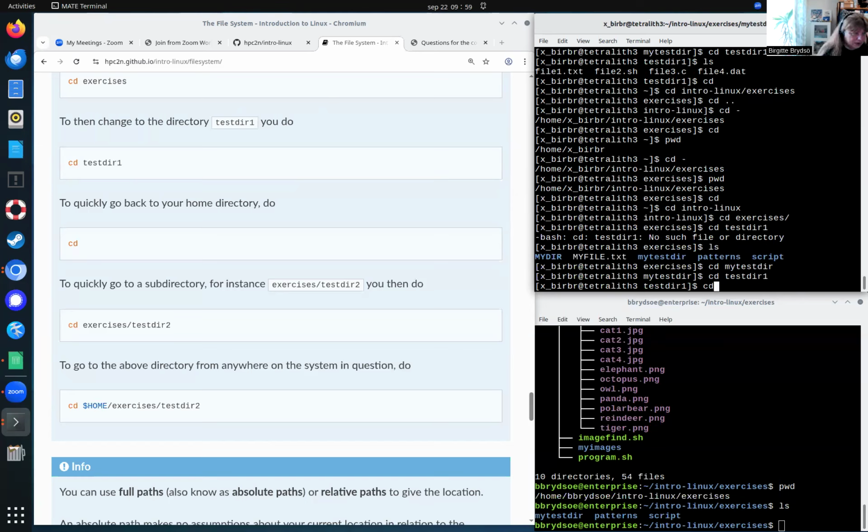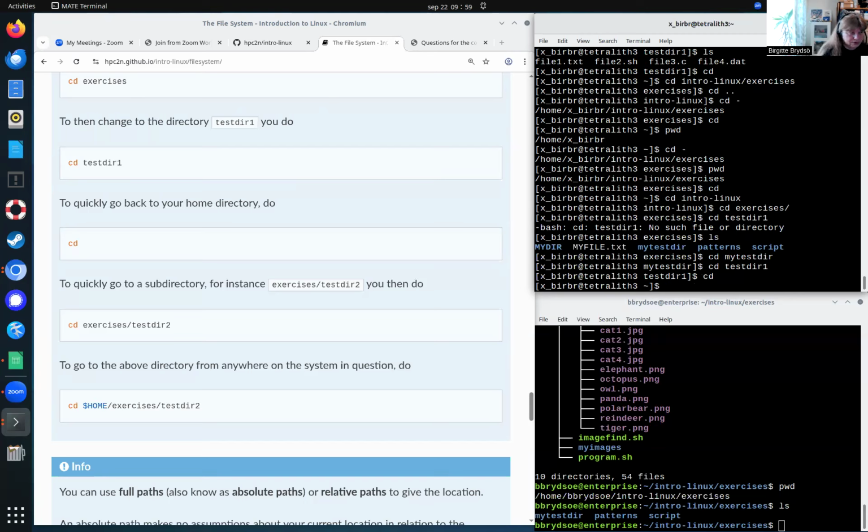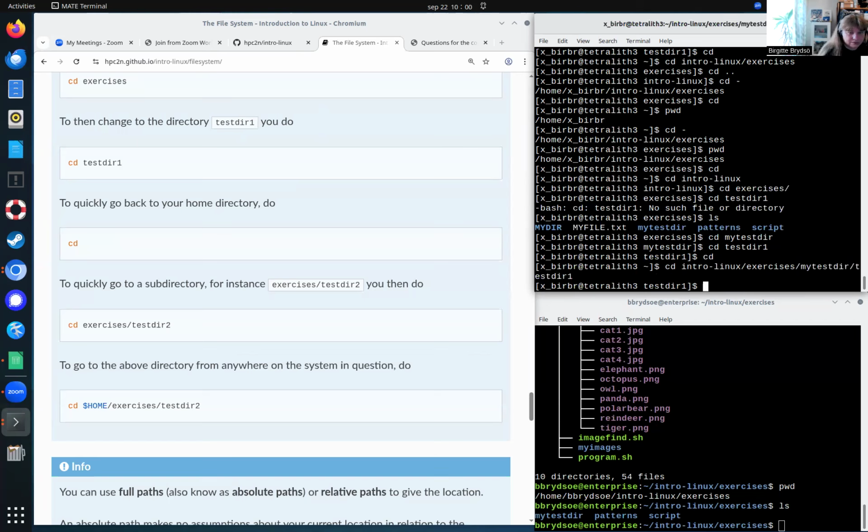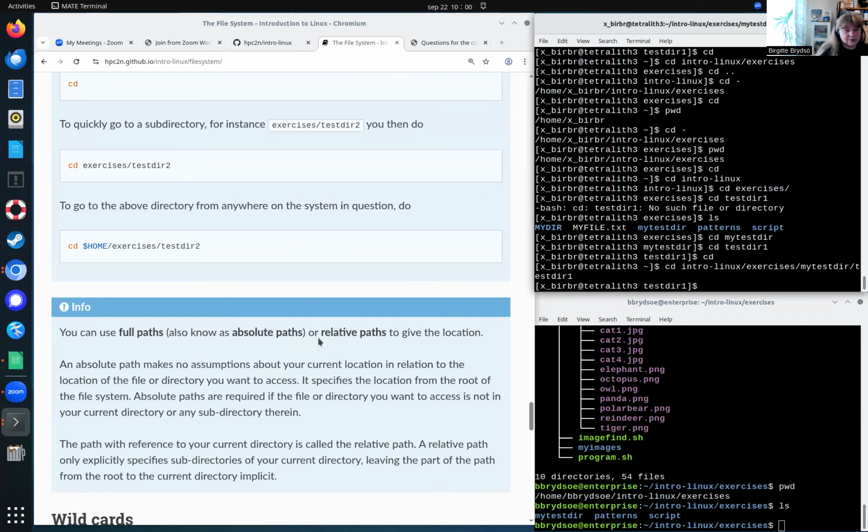You can do cd to go to your home directory, and then you can go directly to a subdirectory with intro-Linux/exercises/my test dir 1, for instance. So you can give a long path, or you can just go step by step, first one directory, next and next into them as you want to.